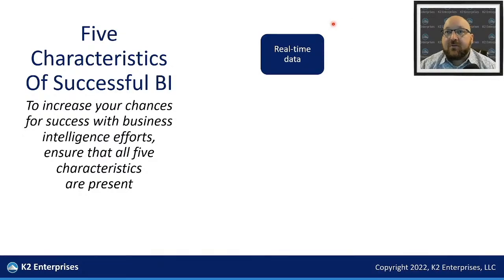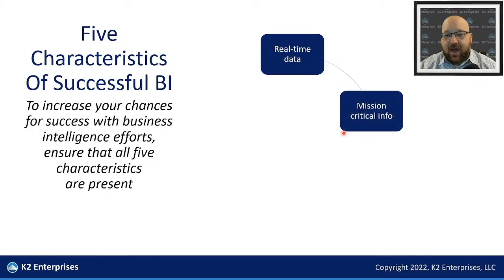Now, these tools, thankfully, all have multiple different ways to connect directly to data sources. More often than not, we're going to be connecting directly to either, if it is an on-premise solution, the database of that particular solution, or if it's a cloud solution, to the API, the application programming interface of that solution. But what we want is to get access to the actual data itself. If we do not get access to that real-time data, we can't do that write once, refresh many, because it is predicated on the thought that we can get access to that data in real time. Okay, so we definitely want real-time data.